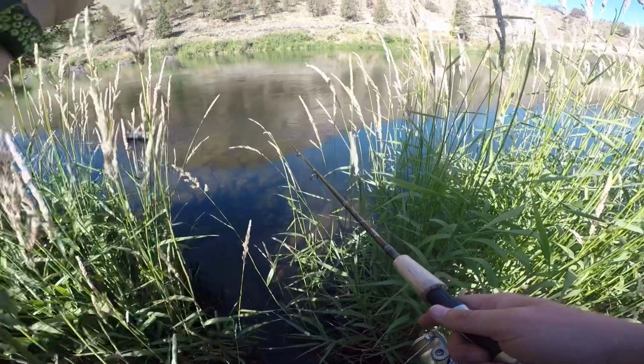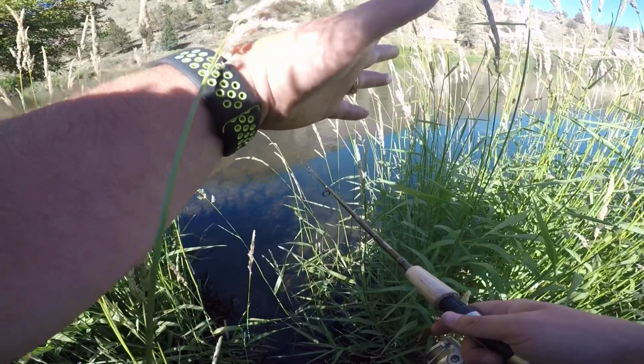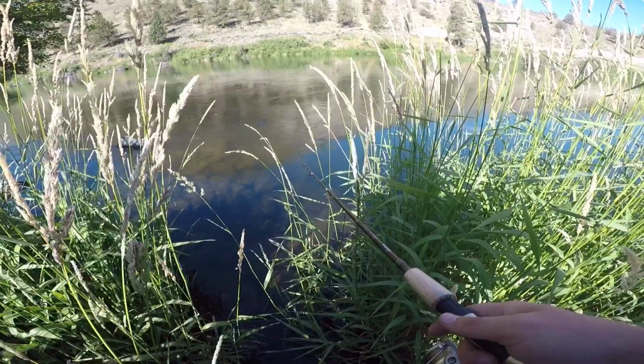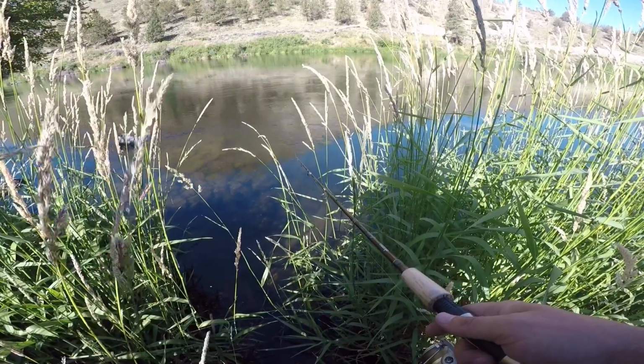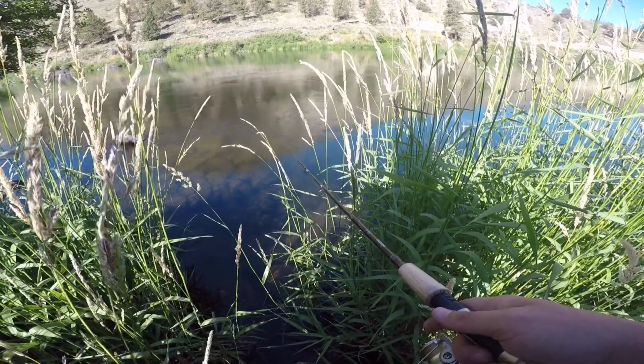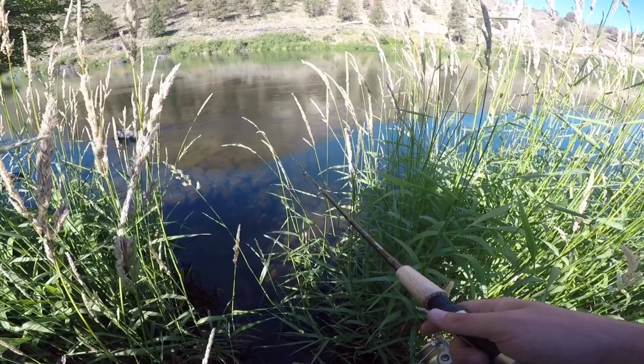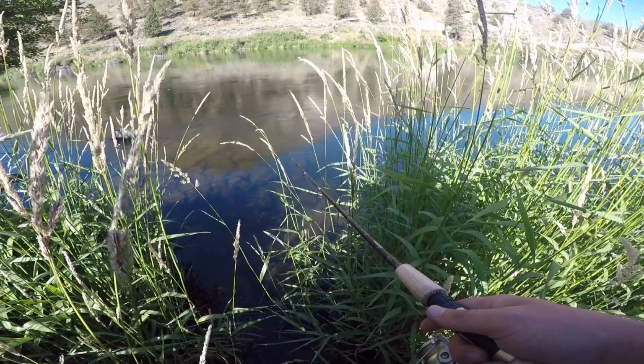So yeah, we're just casting it out there, drifting along, drifting it into the bank, and once it hits the bank, we slowly crank it in and hopefully get a rainbow trout or a redside or one of the trout species anyways.